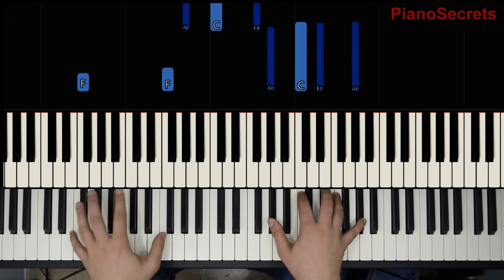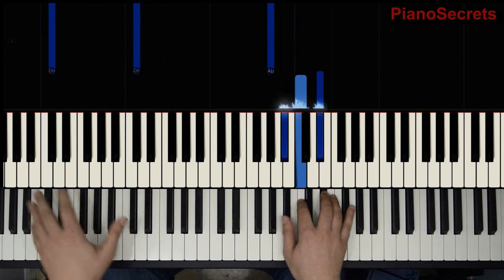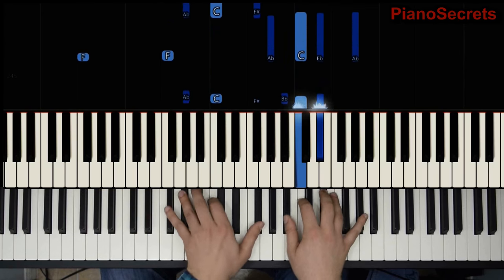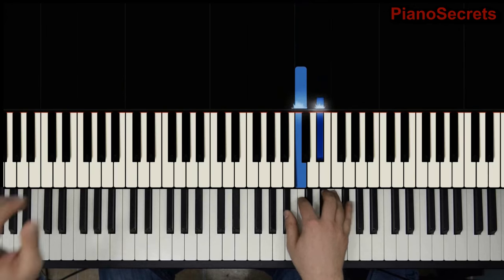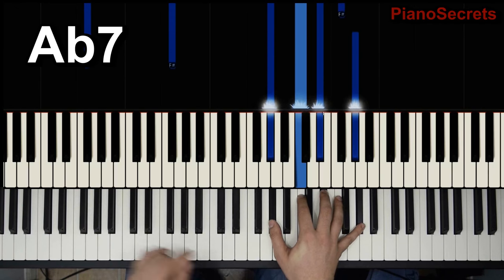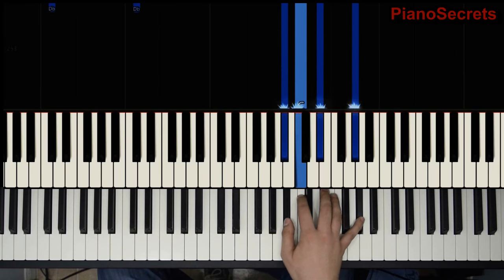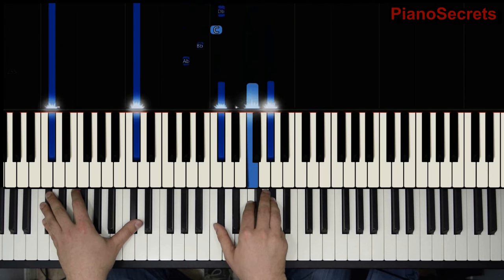Now, next part on F. Alright, let's do it together, slowly. That's all there is to it. Notice that it's based on the A flat, but also sometimes we have the G flat, which is from the A flat 7 chord. Now, here, when you get to the D flat, we're going to change to another chord.